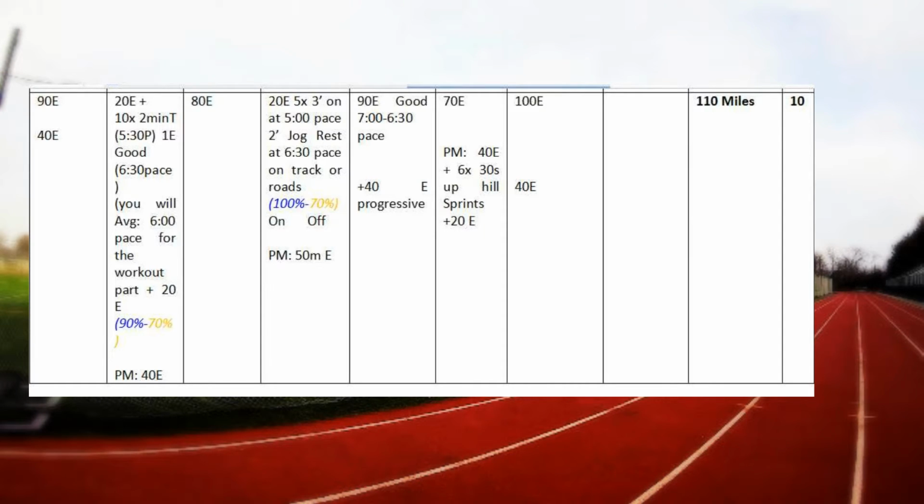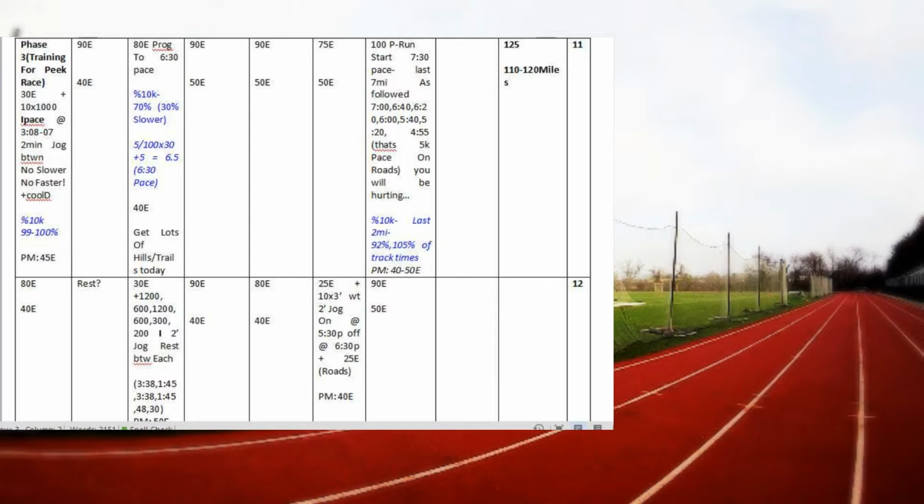But reading through phase 2, now you're going to get into phase 3. So phase 2 prepared you for phase 3. Phase 3 is now, okay, you're training for peak race, and you may have some races here. Now I'm a little more specific with the pace. I may give some workouts, on the first week, 80 minutes easy, progression to 6:30 pace. You do this 70% slower equation, you get 6:30 pace. So that's a good pace. It's not an easy run, but it's moderate running, which once again builds the aerobic system. Do them on hills, do them on mountains, getting the good aerobic benefits.